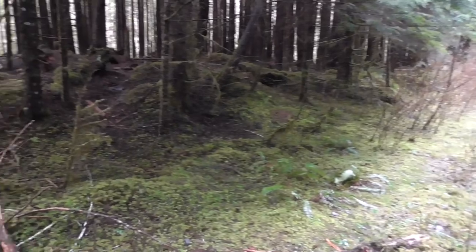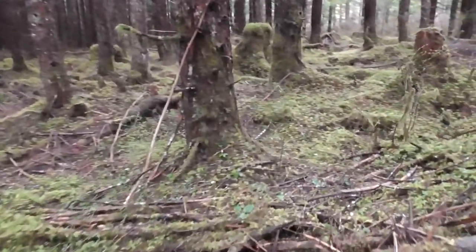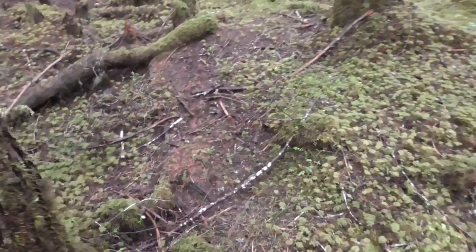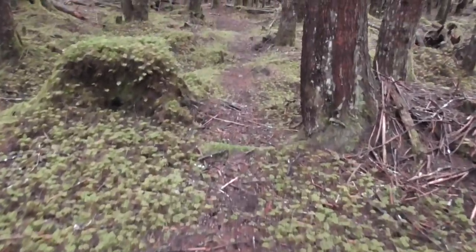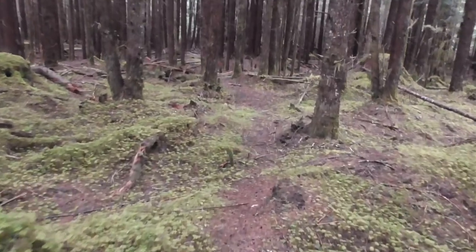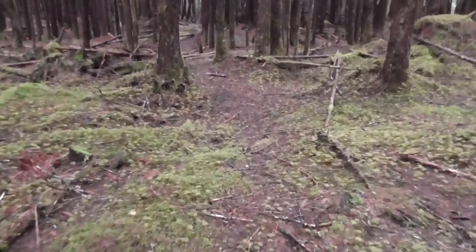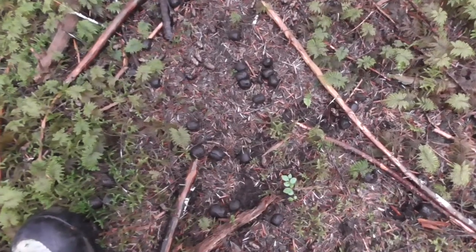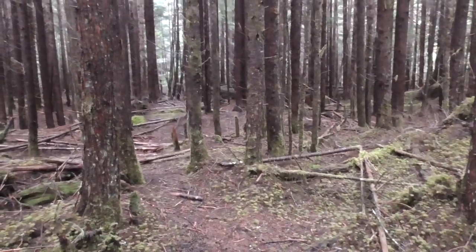I mean, you can see just even there that there's a trail, and if I walk in a bit, you can see a trail here already. And then there's one here, and I think I see some droppings already up here. Well, regardless, yeah, I think those are droppings. Yep. Whoa, I just stepped on some. Yeah, those are decent sized elk droppings, so this is gonna be good. So let's begin.